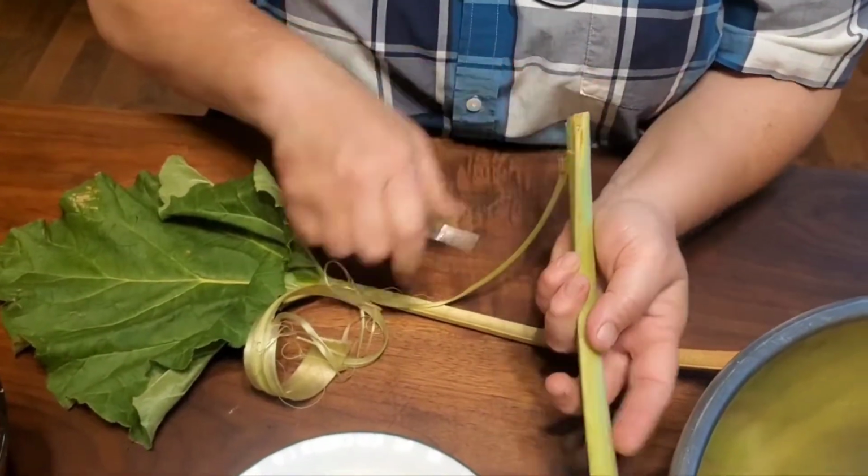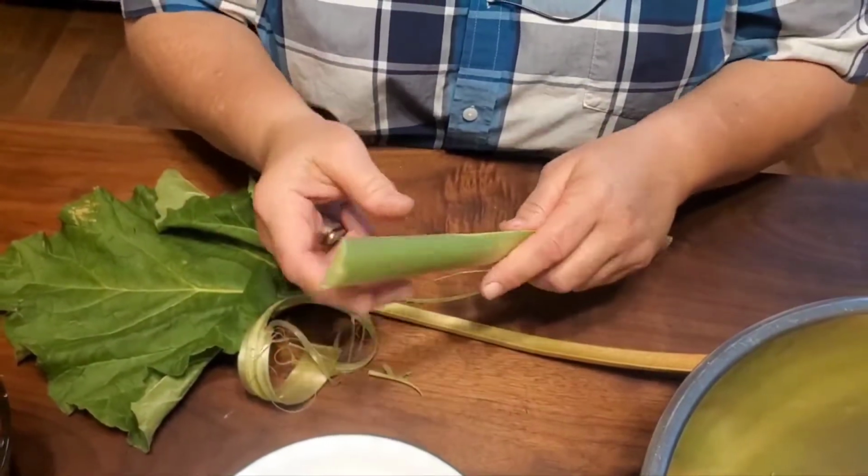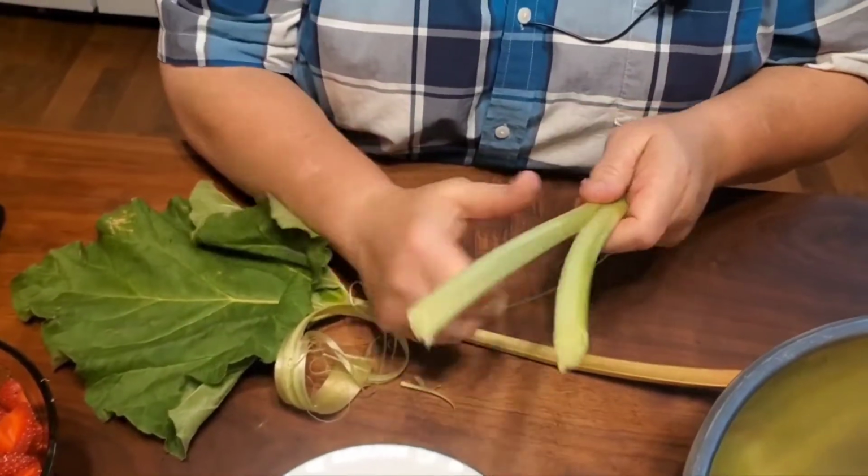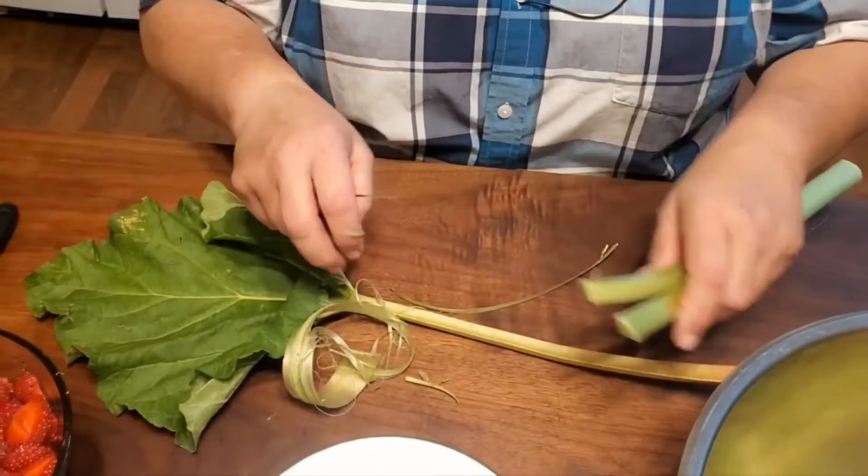Now, ones that are this big, I've already done everything else, but ones that are this big, I would actually take and go straight down the center like this, and I would split them. And then I just go ahead and cut them up, but we're not going to do that.